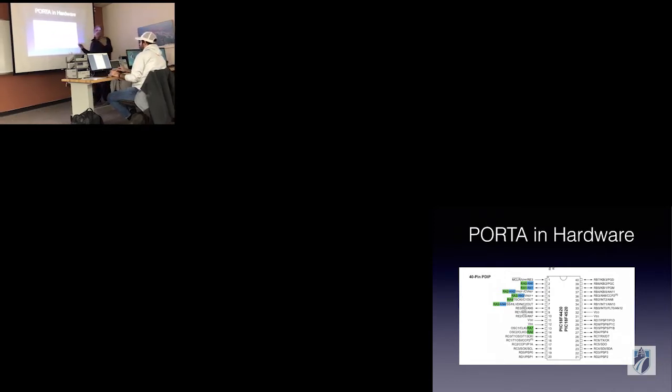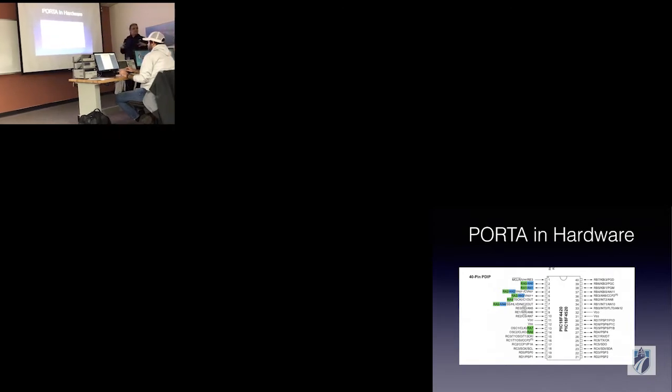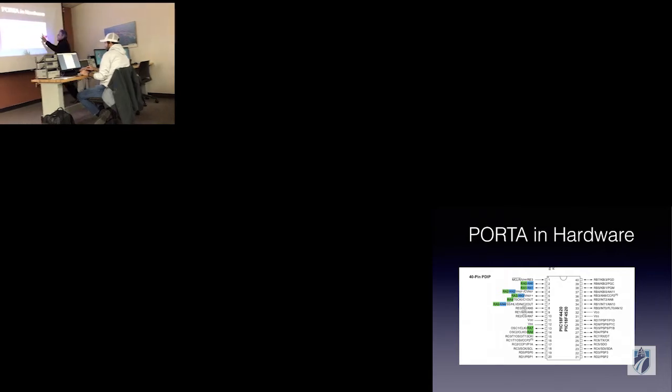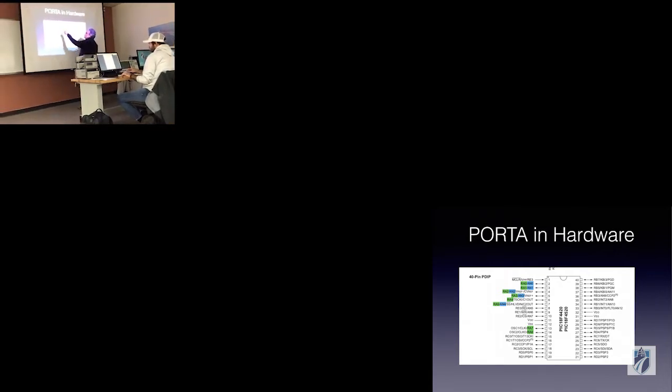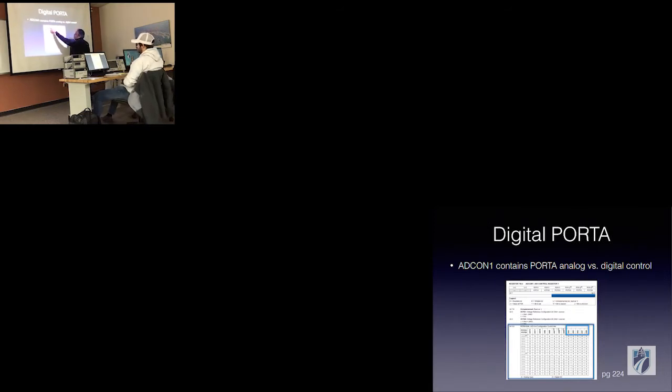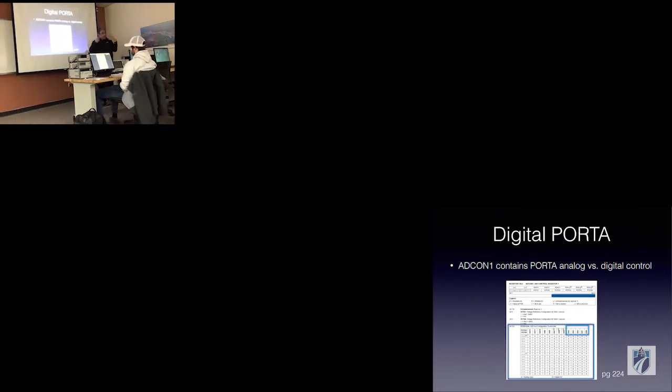So we just have to contend. It doesn't make any logical sense now, but this is what they did, and we just have to follow what they did. So what they did is the following. If you want to use A0 as a digital pin, one of the things that you have to do is make sure that the analog version of it is not active, because it has to be either digital or analog, but not both. Make sense? Now, the ADCON1 control register is the one that decides the behavior of that pin.